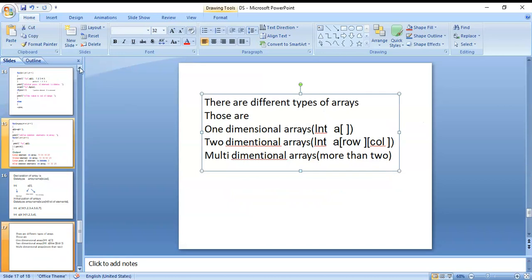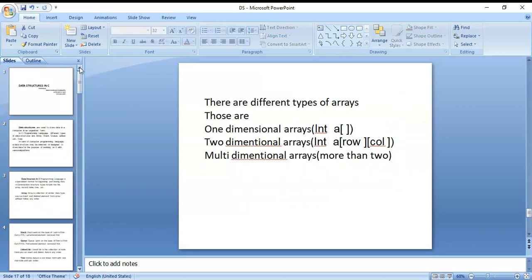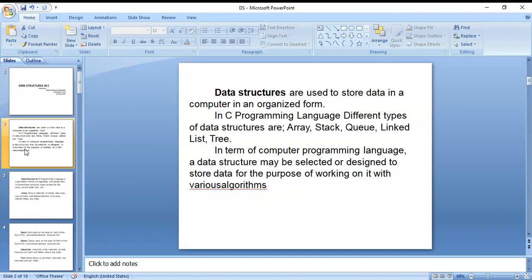Here you can see, at the starting we explained about data structure. What is the definition of data structure? Data structure is used to store the data in a computer in an organized manner. That is called a data structure.